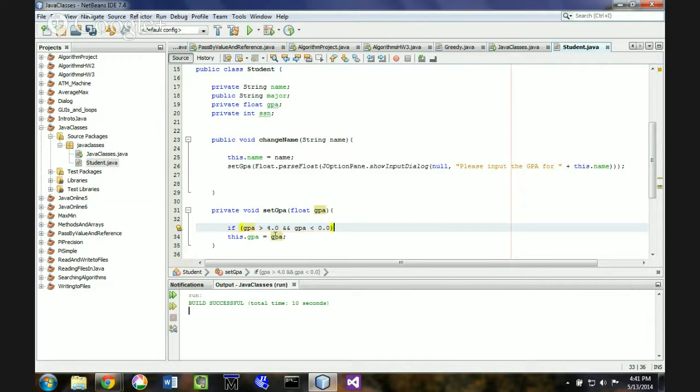So then I will have this condition. If that happened, it means that there is a mistake.